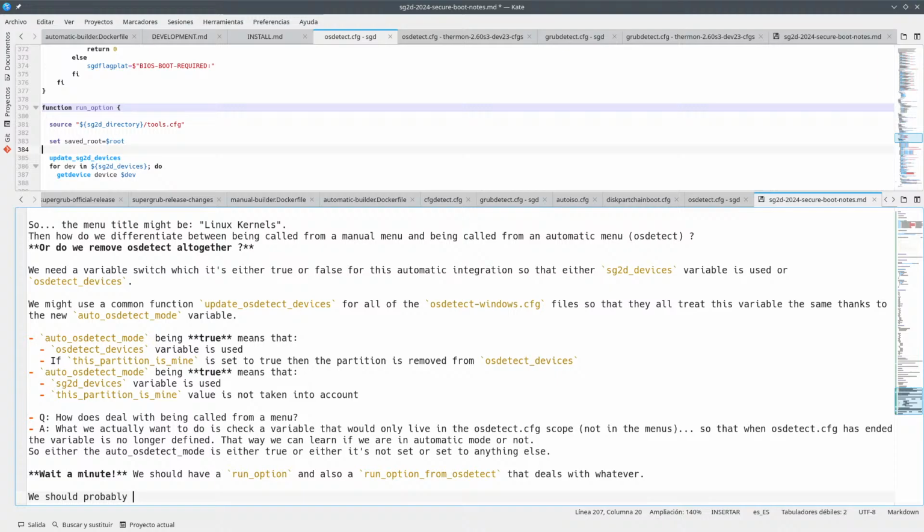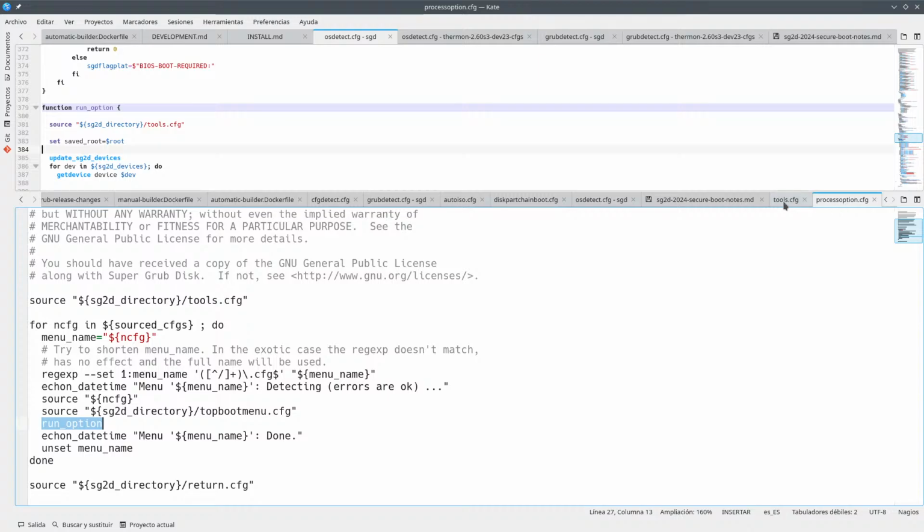I mean, if we do everything manually, doing everything manually is a pain, but otherwise it's going to take an eternity to load everything. So okay, we should probably run option, run option.